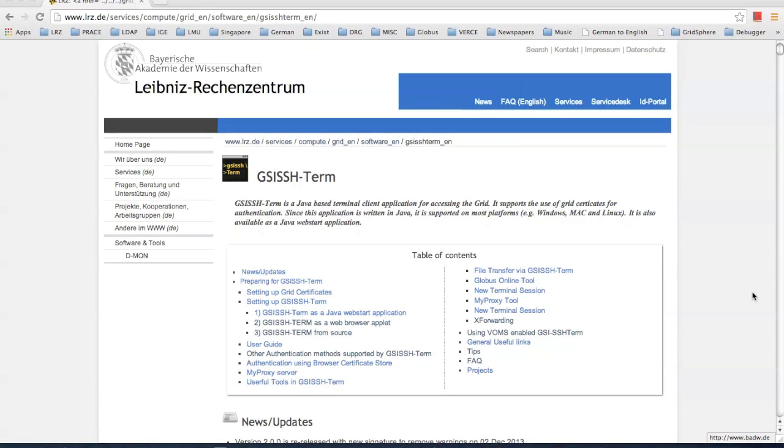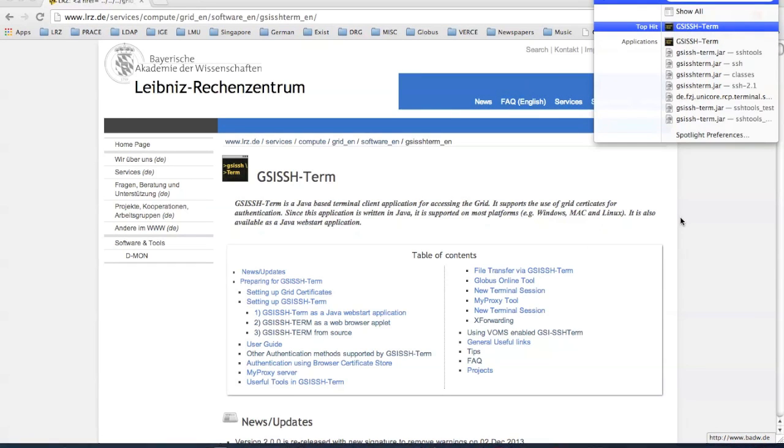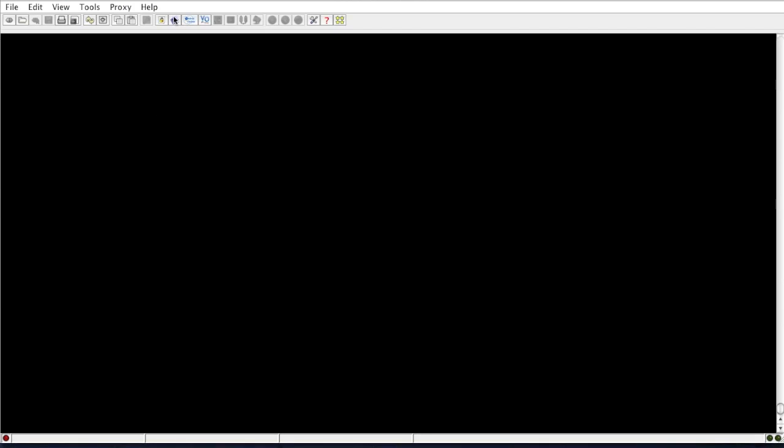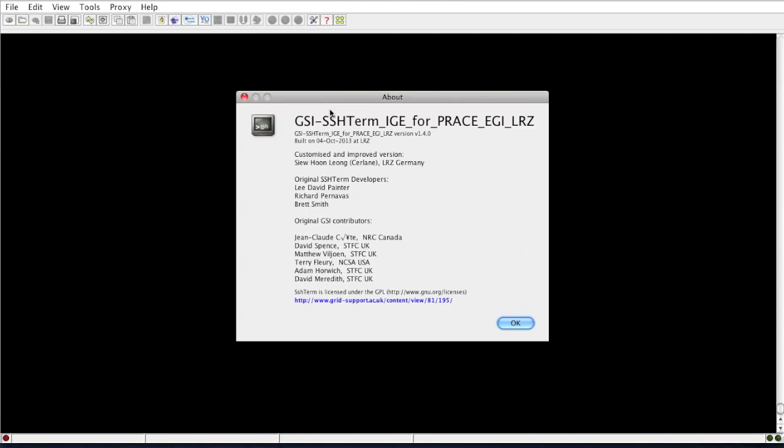For those who have already done this once, you will notice that it is installed on your local and you can start it accordingly too. For Windows users, you will see a quick start icon on your desktop. To check the version, you can select Help, About, and that will tell you when this was last built and the version that you are using.